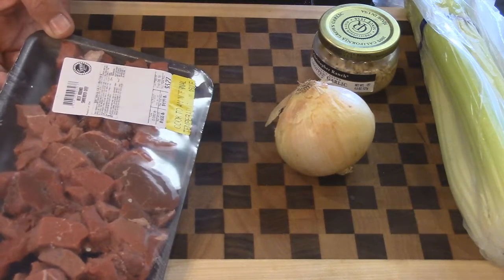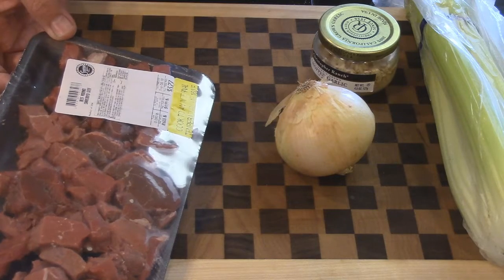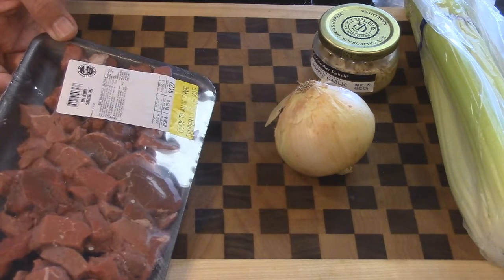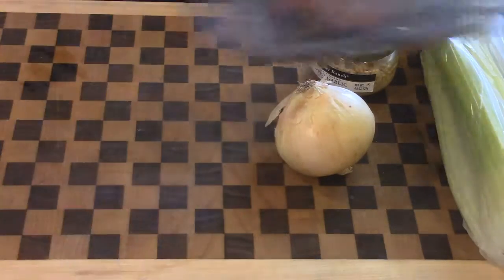You can just get any cheap piece of meat really and use it for beef stew. If it's got a little fat, it's better because it'll add flavor to it, but it's not necessary, okay? So this is what I'm going to end up using for the meat.